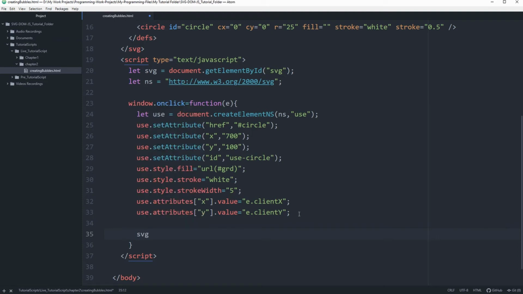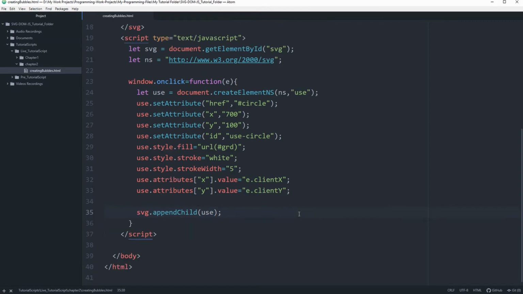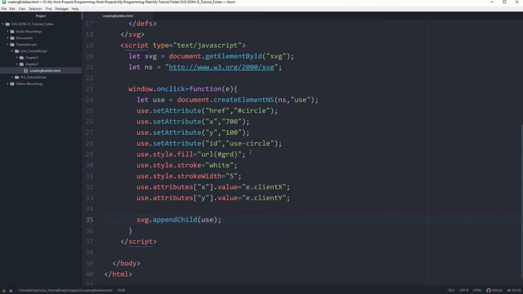So we'll say SVG.appendChild. No, sorry, not SVG, use. So that's what we'll be doing there. Basically when I click, it should create a circle or a bubble.